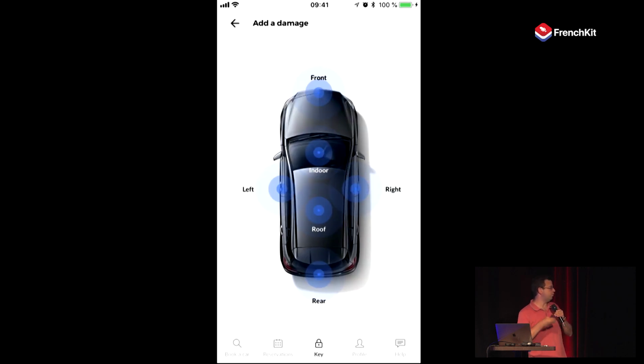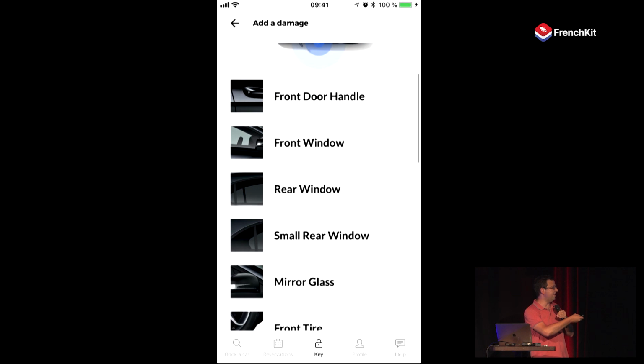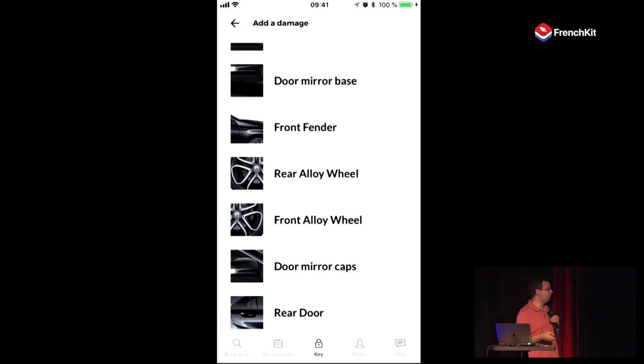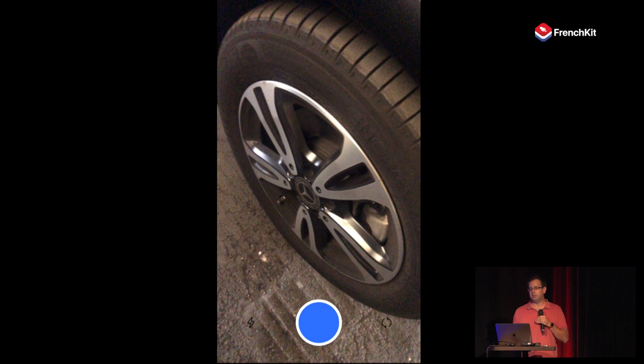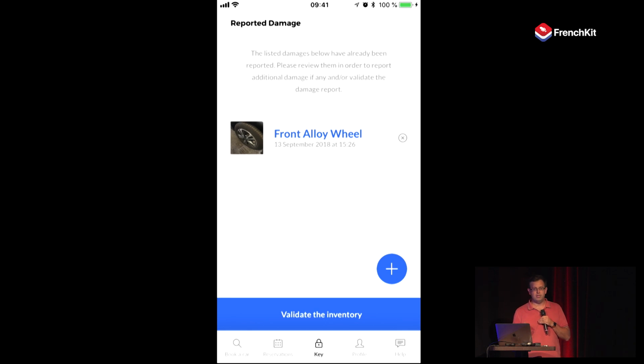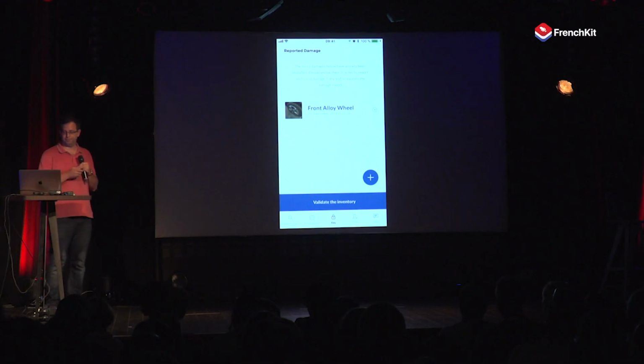On your phone, you select in a list a zone on the car, and then you take a picture of the damage, and that's it. All this process is in a car park, so without data, so you have to do that in offline mode. The question is how to improve that with new machine learning stuff.